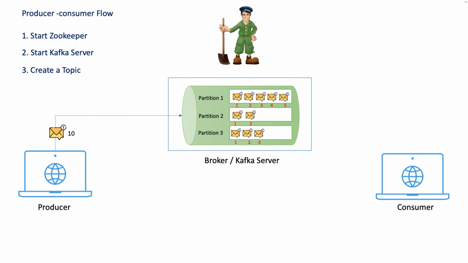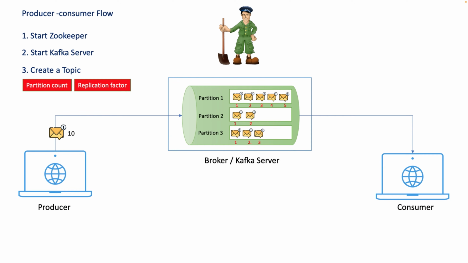So while creating a topic, you need to specify the partition count. You need to take the decision based on the load coming to your application, how many partitions will be the perfect fit for your topic. That decision you need to take while creating the topic. Once a message reaches the partition, then immediately whoever consumer is listening to it can happily consume it. So this is the typical producer and consumer flow. We'll follow the same steps to deep dive further.